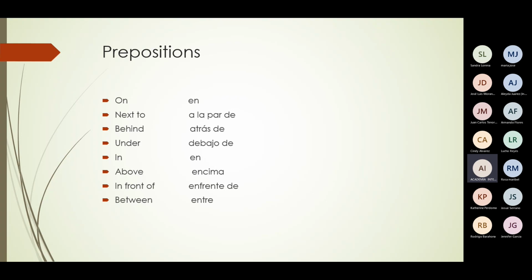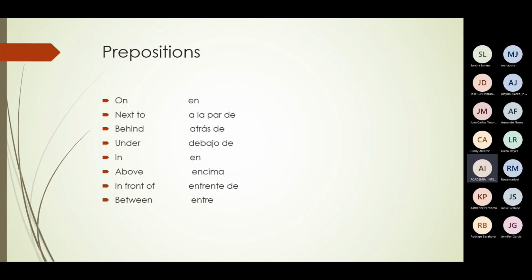Muy bien, muy buena pregunta, pero en este caso, in significa en, pero cuando nos referimos que algo está adentro, por ejemplo, podríamos decir, I am in my bedroom right now. Or, for example, where is she? ¿Dónde está ella? Ah, she is in the bathroom. She is in the bathroom. Ella está en el baño, in, o sea, que está adentro. She is in the bathroom. It's totally different if I say, she is on the bathroom. That seems like it is on the roof. Es como que está en el techo, ¿verdad?